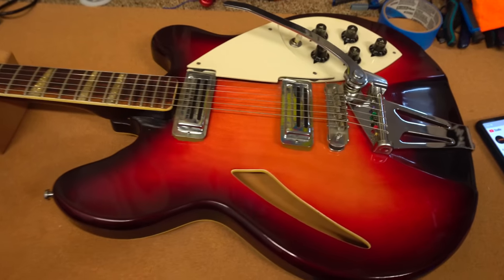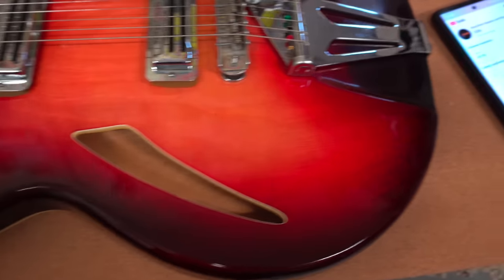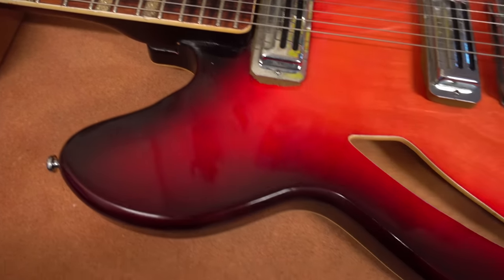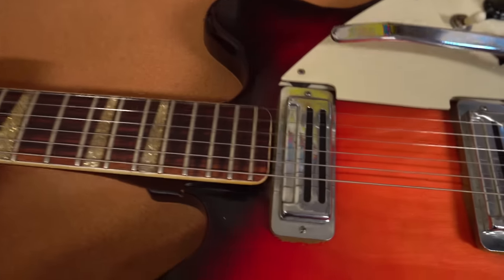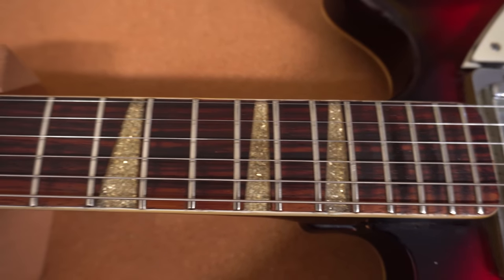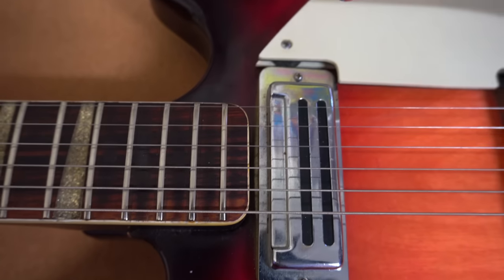All right, here it is in all its glory, all fixed up and ready to go. So our electronics are all working now. And I give it a nice polish, so it actually looks like new. It's crazy how good of condition this thing is in. And then we can see our frets are nice and shiny, our fingerboard's nice and hydrated and dark, and I'm quite sure it's a Brazilian rosewood fingerboard too, which is cool.